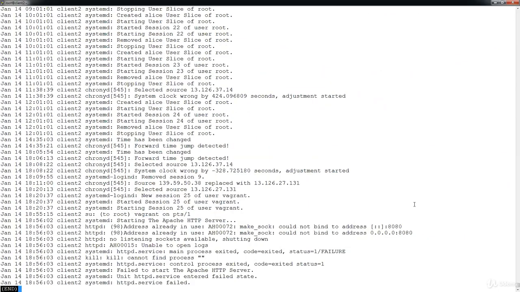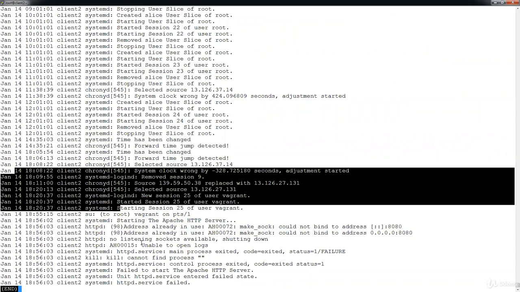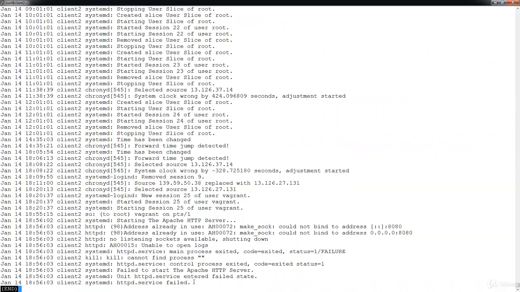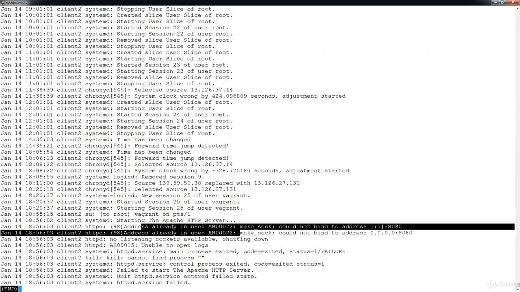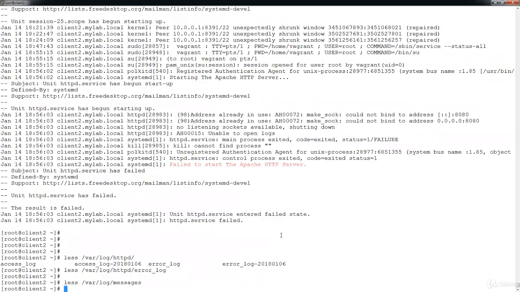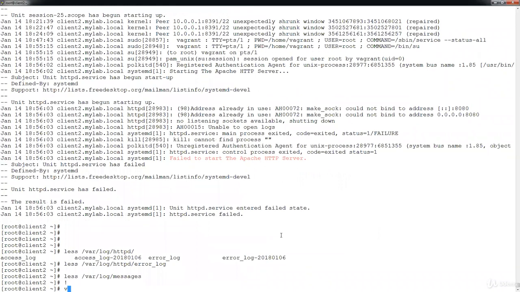Shift G. If we are not getting anything in the error log, we'll get some logs in messages regarding our httpd server. Here it says starting, but then it failed. It is the same message we saw in journalctl, right? So this port is not able to bind.